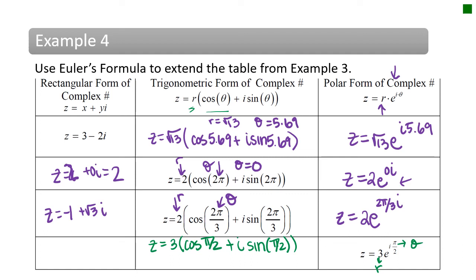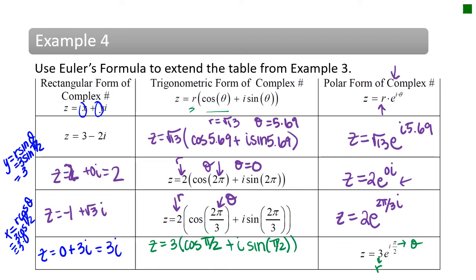And then if we had to write it as an imaginary number, we first need to figure out our x value and our y value. So x equals r cosine theta. So that's going to give us 3 times the cosine of pi over 2, so that's 3 times 0. So our x value is 0. To find our y value, y equals r times the sine of theta. So that's going to be 3 times the sine of pi over 2, so that's just 3. So this is actually just a purely imaginary number, 3i.